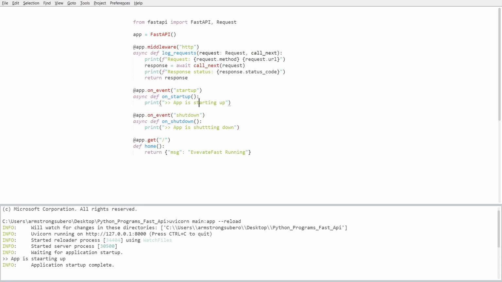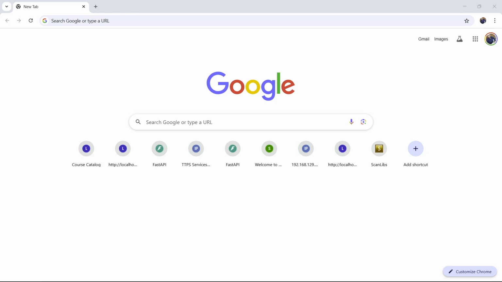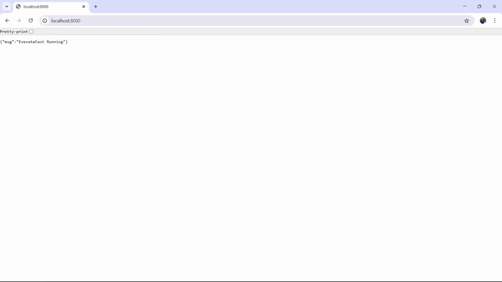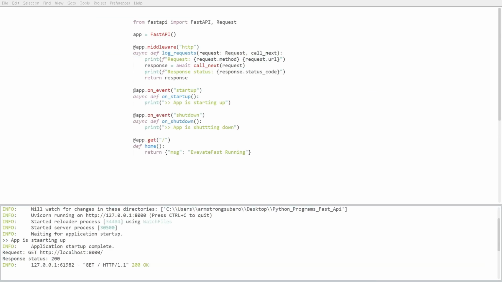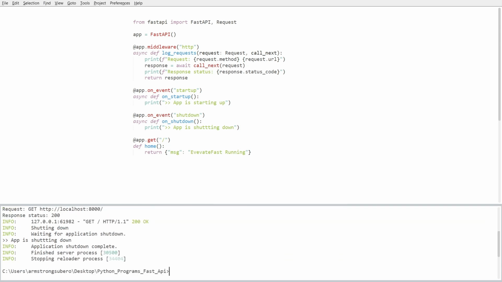Now let's go to the browser, to localhost. We see our message, Elevate Fast running, and if we look in the logs, we see the request, GET on localhost, and we see the response status. Now we press Control C, and we see "app is shutting down". So our lifecycle is complete.